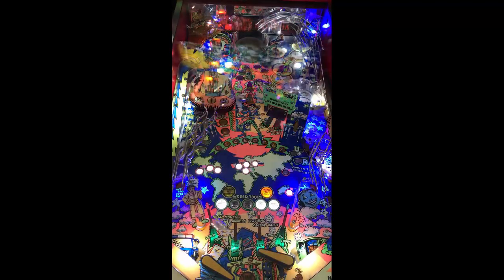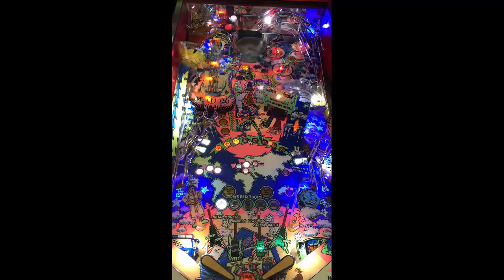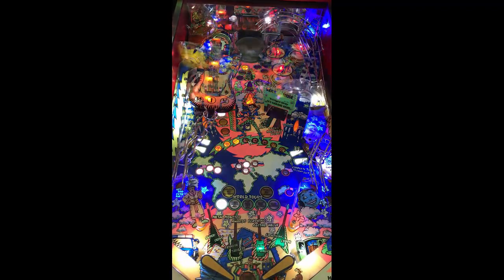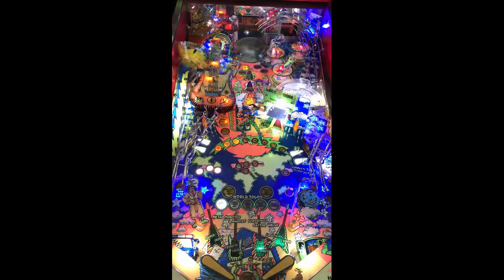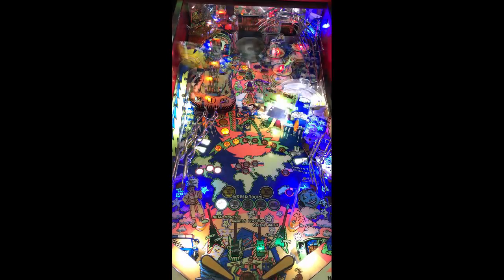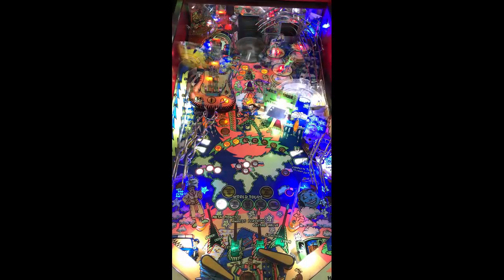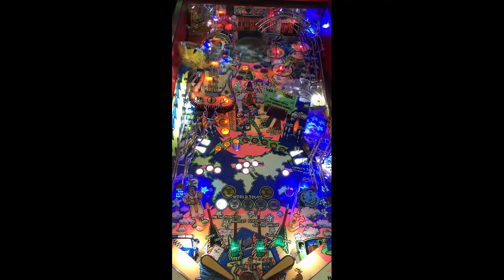Very nice. Got multiball trigger now. Music is speeding up as well. I wish it would have lasted a little bit longer, but there you go. It's jamming. There we go. It's hard to shoot it past that disc, especially when it's going that fast.